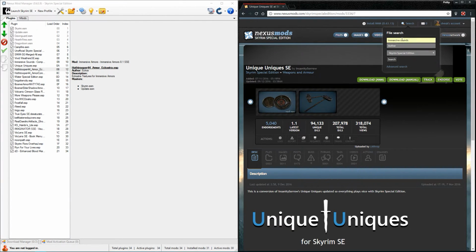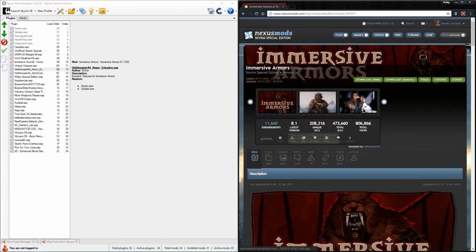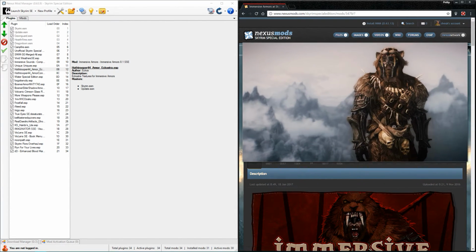Immersive, let's do that, but then instead of that, we'll put armors. Armors. I always put ARMOURS. Here's Immersive Armors. This adds kind of pretty lore-friendly armor into the game.